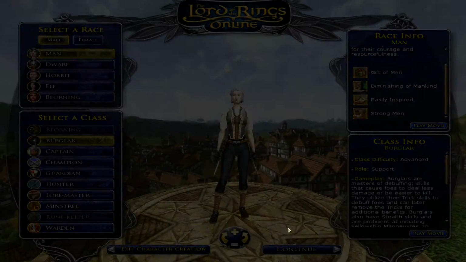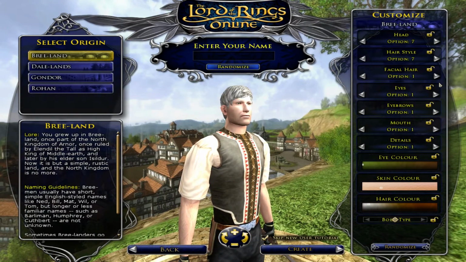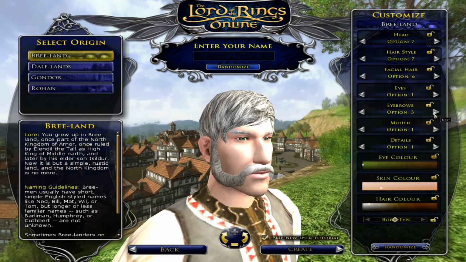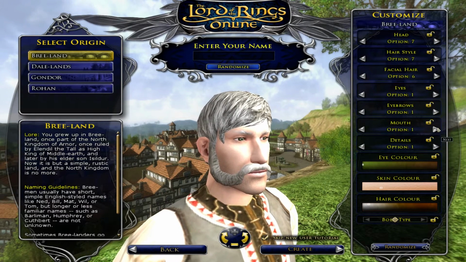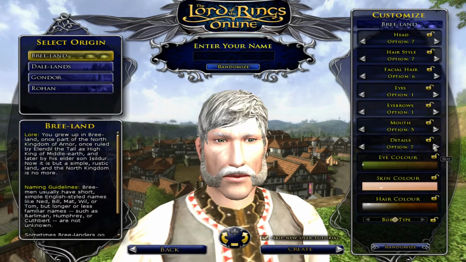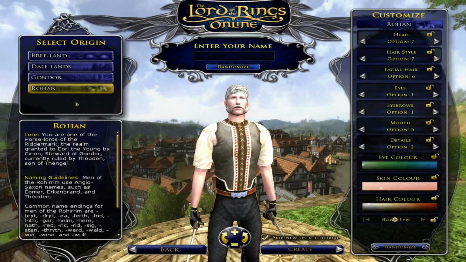And then for a male man, here are the head options, hairstyles, facial hair, your eyes, your eyebrows, your mouth, and your details, which look to be mainly like scars and wrinkles. And the same for the males when you select your origin.